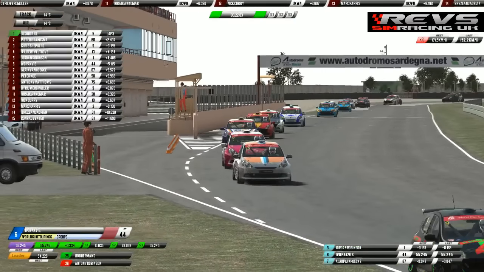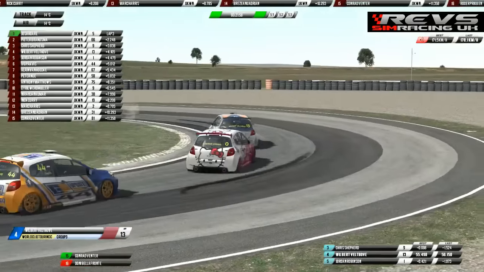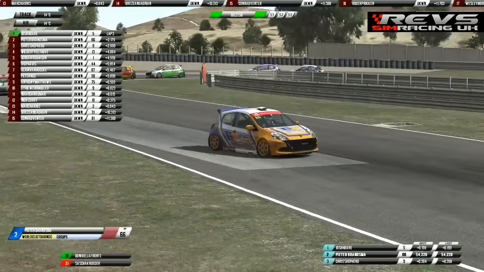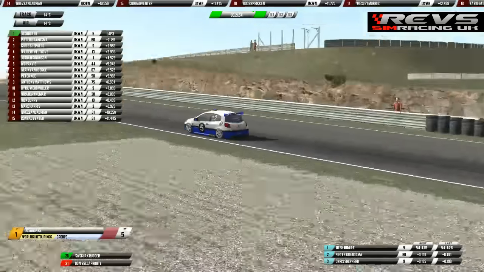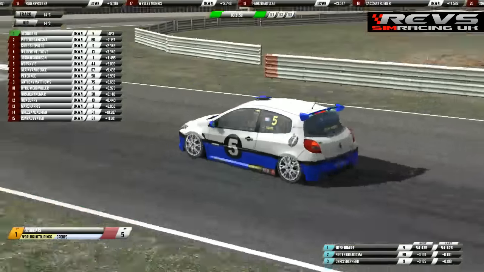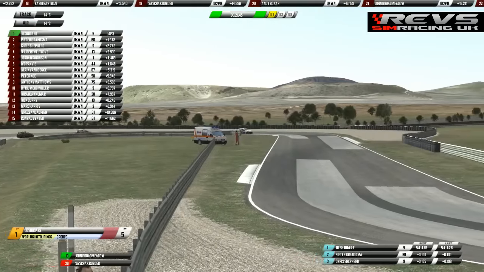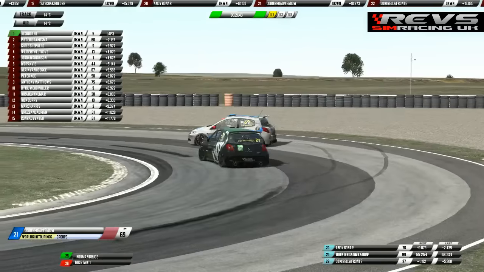Josh Hoare is fastest. He's screaming away. He's 2.4 seconds away from Peter Brandsma. What is happening here, guys? He's racing really good now. Let's see if he can take a win. Just keep it on for some.